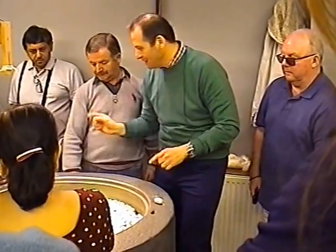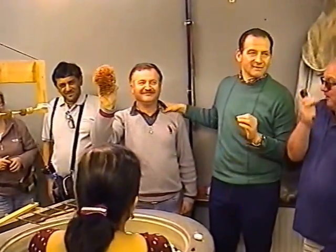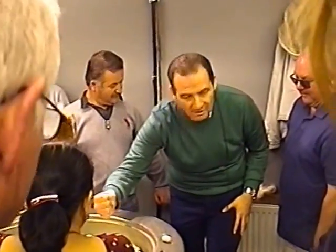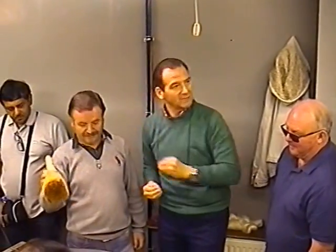It's like glue. He takes this high technology brush. That's his very magic tool, ladies and gentlemen. With this brush, he hits the cocoon, and the beginning of the silk thread will stick on the brush. Let's see how this is done.